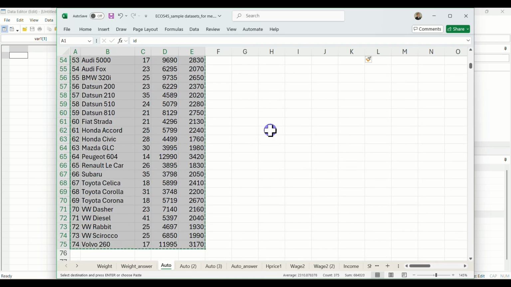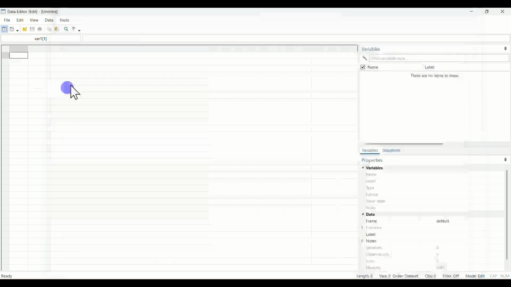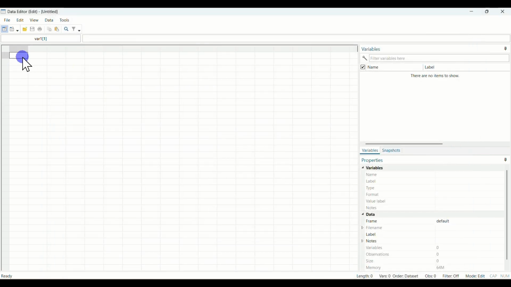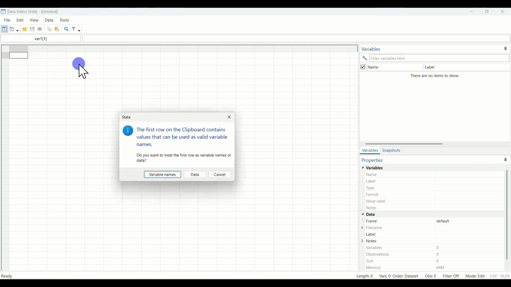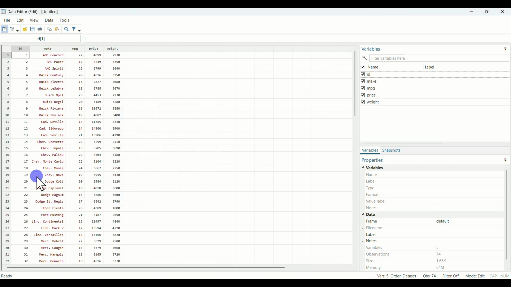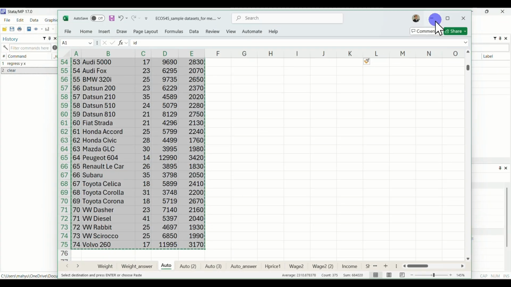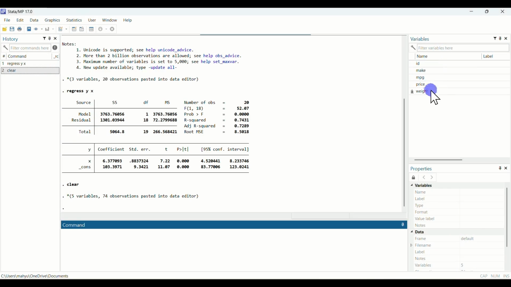So we copy this data and bring it to the Stata data editor window, and paste it. So here is the data set. We can see the variable names are listed here.